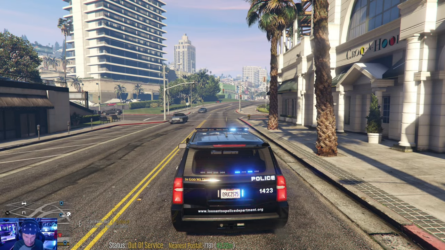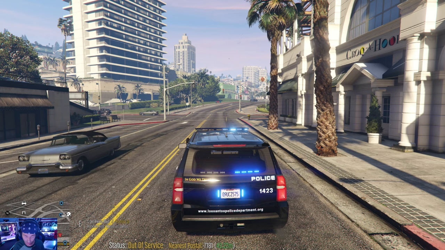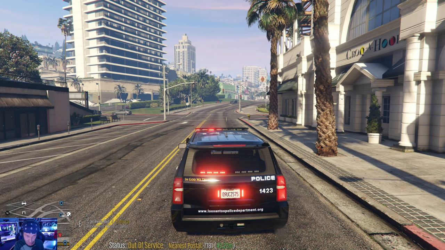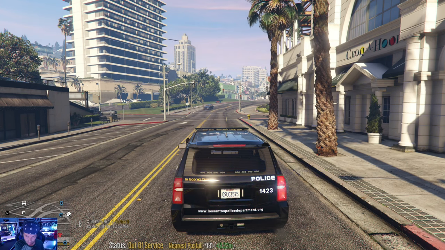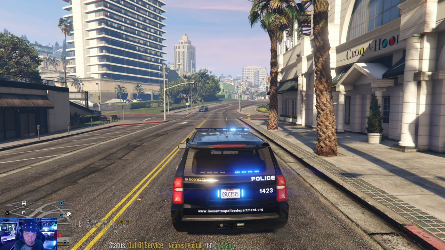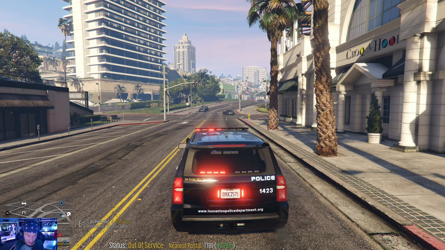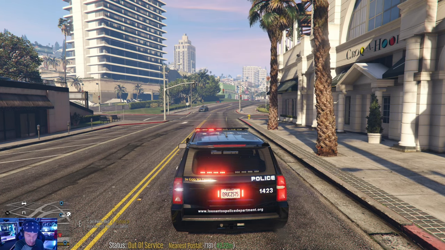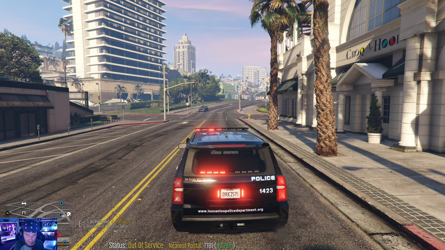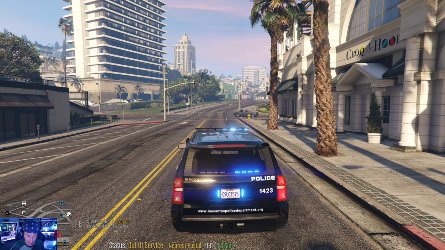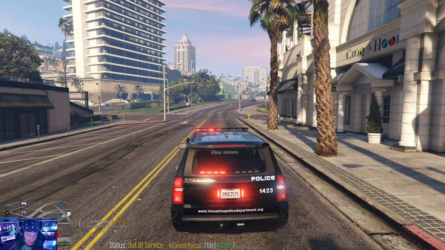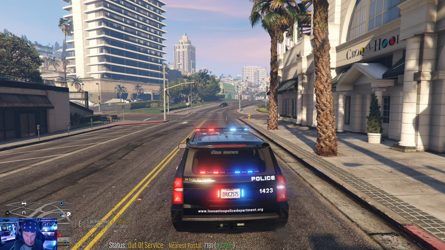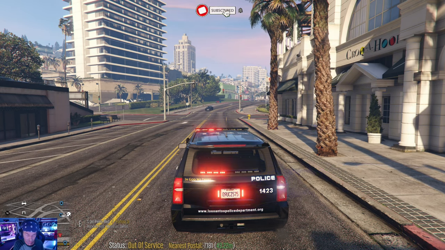1 through 6 is going to be your sirens for keyboard users. So if you go like this, that's going to be 1 on top of the keyboard, then 2, then 3, then 4, then 5. All right, now 6 is your dual siren, right? So if you hit 1 and then you hit 6, that activates dual sirens. You can change your sounds by 2 through 4, so like this. Or if you want to cycle through them like this, hit the 5.